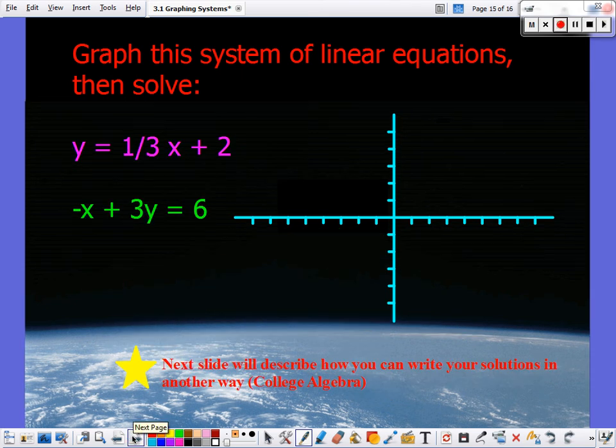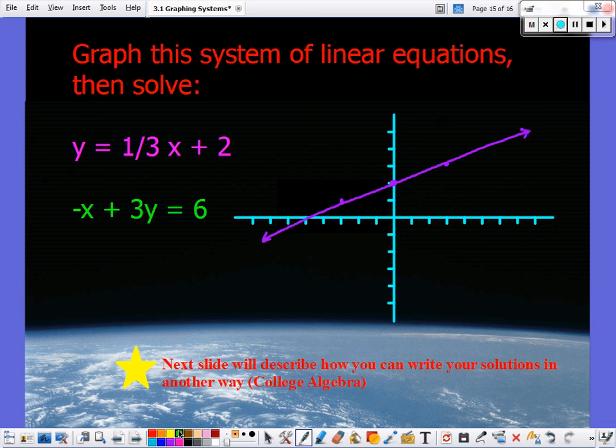Okay? Taking a look at this next one is really going to be the last one we take a look at here. And if you notice, the first one is in slope-intercept form. So I'm going to go ahead and graph it pretty quickly. Then we'll look at the second one. We have to manipulate it a little bit. So our y-intercept is 2 and our slope is 1/3. So you can go up 1 and over 3. Or you can go down 1 this way and then 3 that way. Okay, so we get a few points. So it looks like something like that. Okay, so there's our equation for the first one.